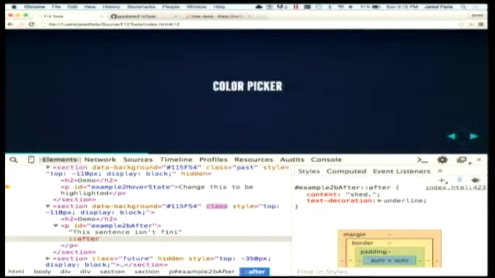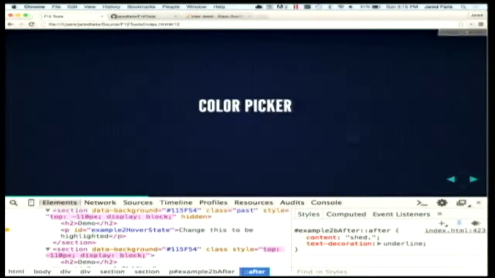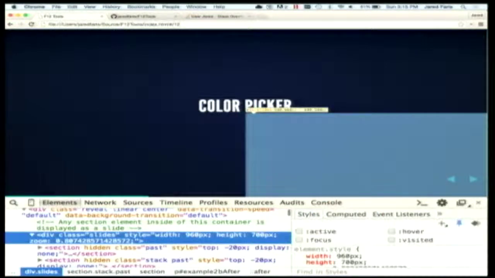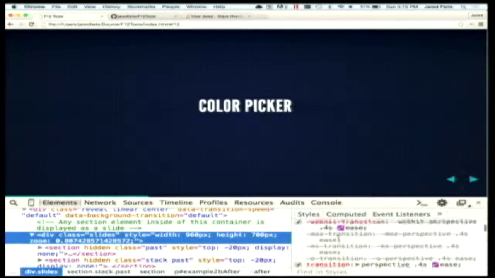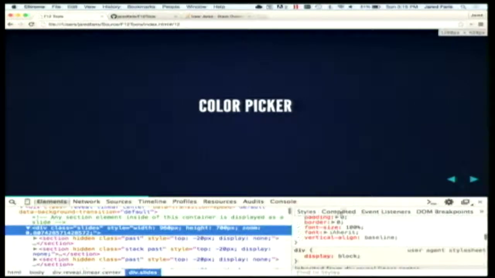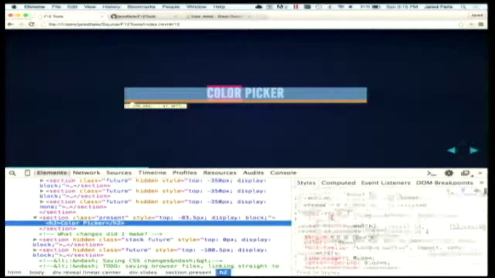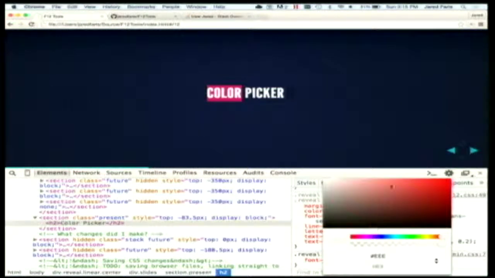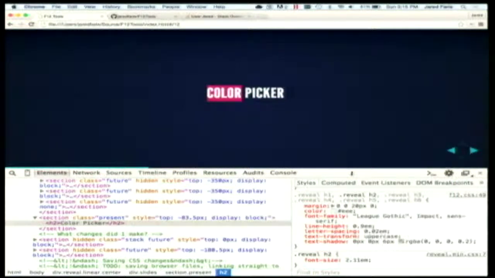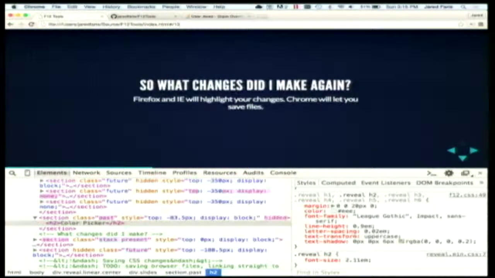So color pickers, these are starting to show up in all the browsers as well. If I inspect this background, and I go down to a color, this is really big now, so it's hard to find. Let me just pick this font. So if I'm working in browser and I go to this color, I can do selections of things in the document and pick out other colors if I'm trying to match things. So this can be useful if you're trying to figure out what's going on or just kind of screw around with stuff in browser. I have tools I've had installed on my machine before to do that, and it's kind of cool that that's just built in. Hopefully that's not the most valuable thing you take away from this talk, though.